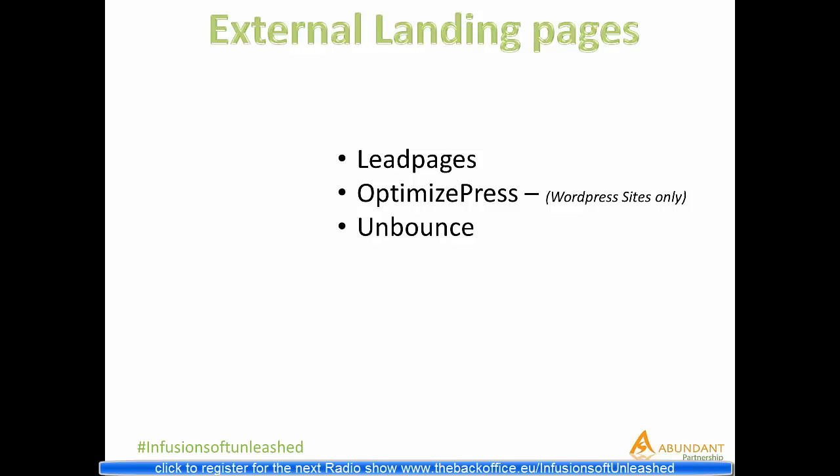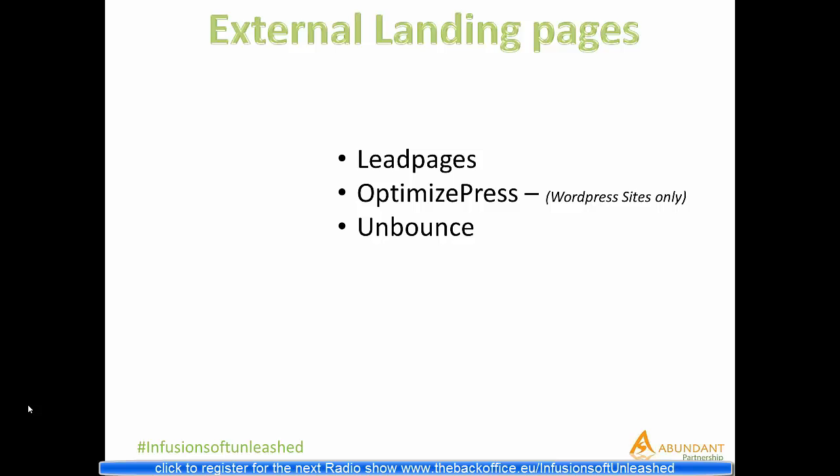And there are external pieces of software that will plug in with Infusionsoft for landing pages and for lead magnets. These are the 3 most popular for different reasons. OptimizePress will only work with WordPress sites, but they are specifically designed to be landing pages and lead magnets. So if you want to go that one step further, then it's worth investing in one of these pieces of software that will link in with Infusionsoft, because the beauty of Infusionsoft is its open API, which allows people to plug in external pieces of software.